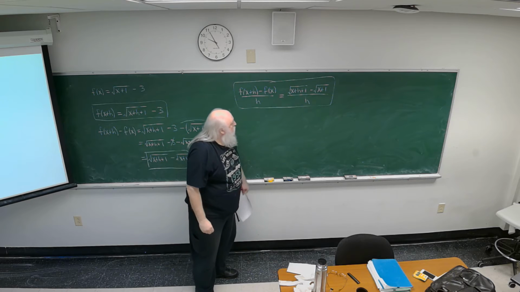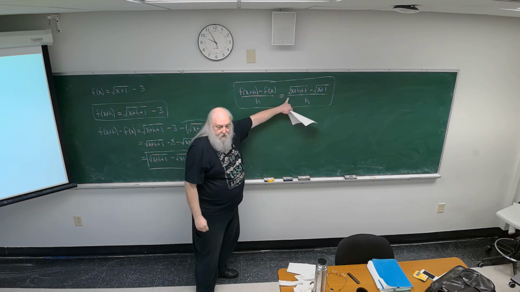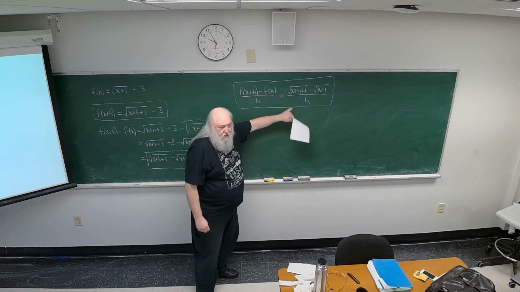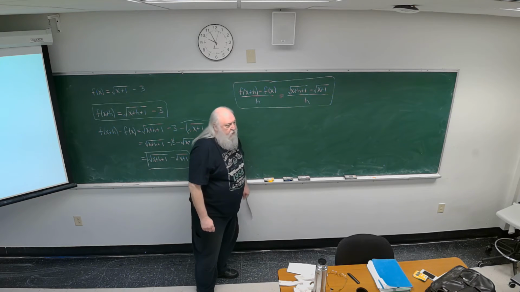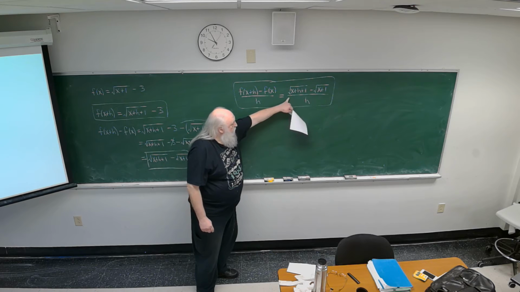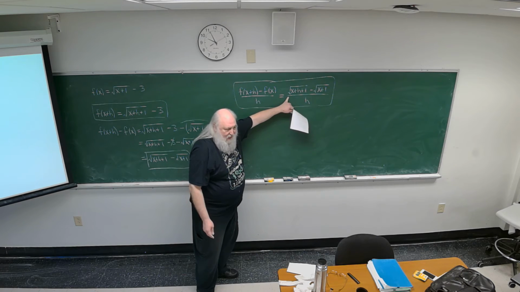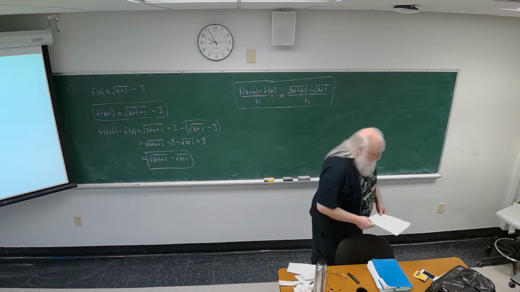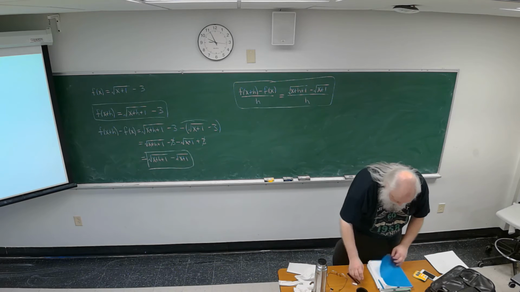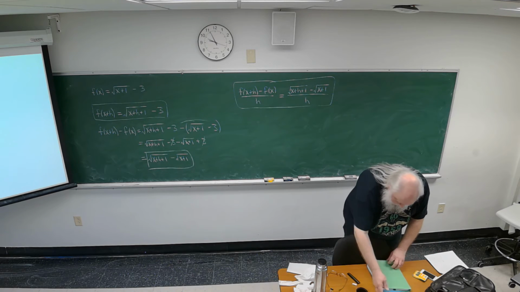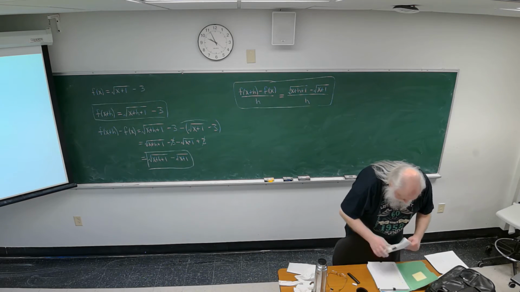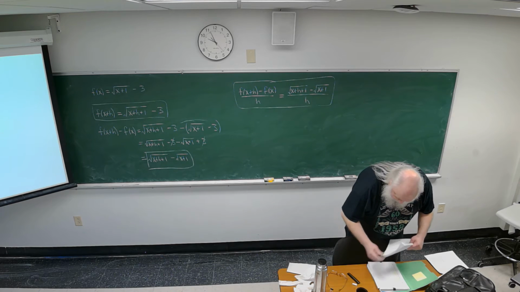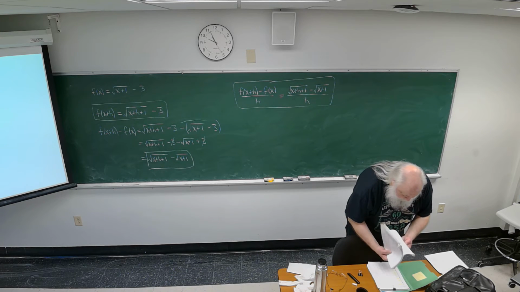Now, we did learn in section 1.5 how to rationalize the numerator, right? How to rationalize the denominator. What we're going to be doing next, right, is you would have to rationalize. In order to do what we want to do next, you would have to rationalize the numerator. So let me give you a reminder. You don't have to dig these notes up, but we have.